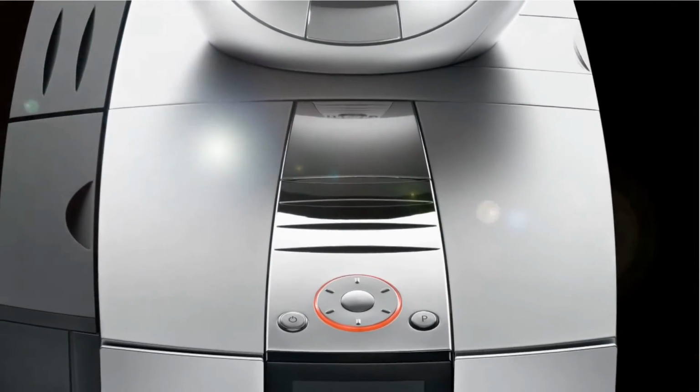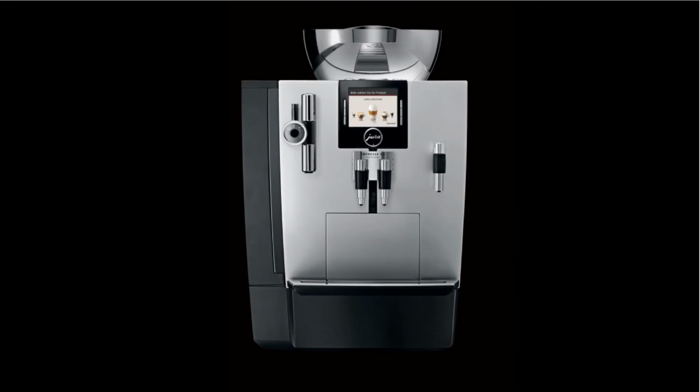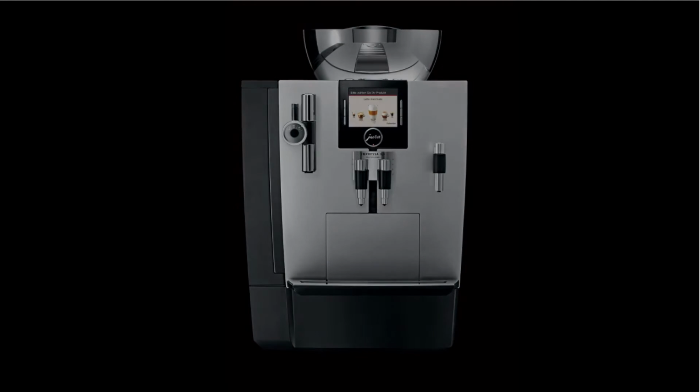Last thing, which obviously we have to look at, is price. Now, the XJ9, again, has these slight features and superior features in terms of looks and in terms of usability, but it does come at a price. The XJ9 is about 20% more expensive than the XS9.